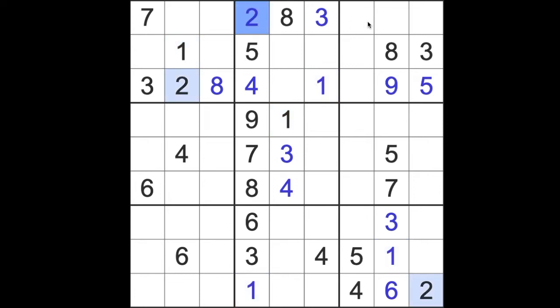Okay, this 2 blocks this square from being a 2, so 2 is here and 4 is here now. 4 blocks up here, 4 across here and across here, so that's a 4 we can place.